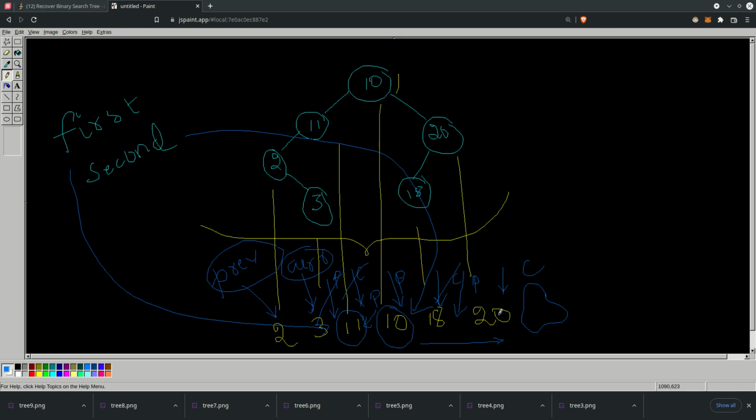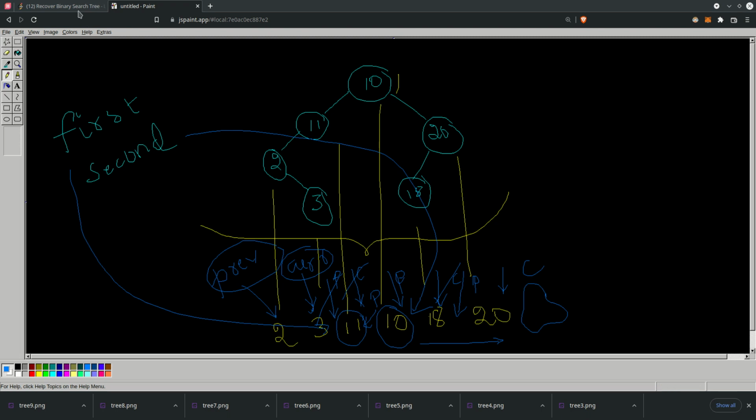Okay, so which does not satisfy the descending order property, or which follows the ascending order property. Only 11 and 10 are the nodes in this particular sequence which are not going to follow the ascending order property. That means 11 is greater than 10. In this situation, we will make the first pointer point on this and the second pointer point on current, and then we will swap these two elements and the binary search tree will be cleared.